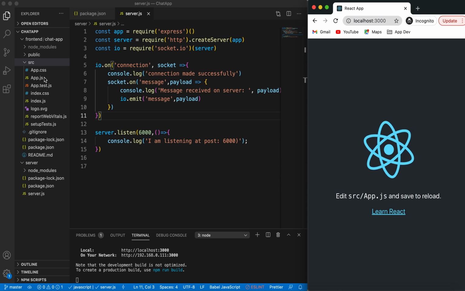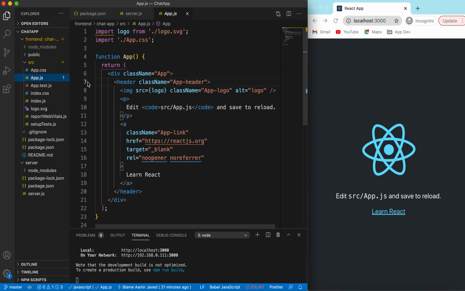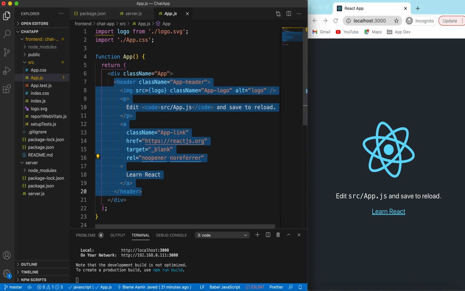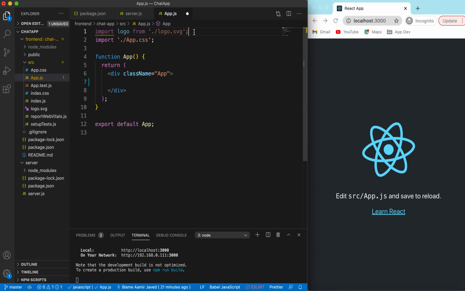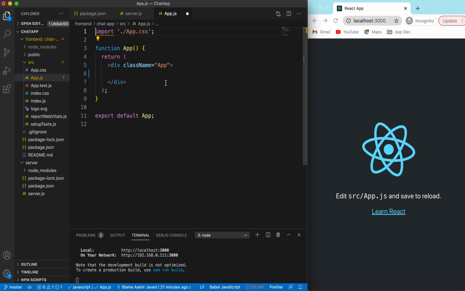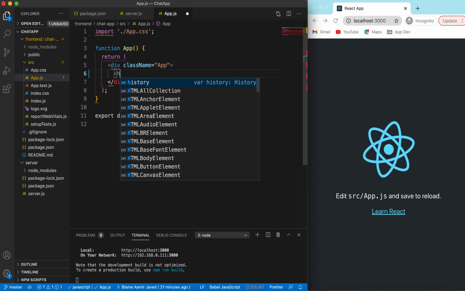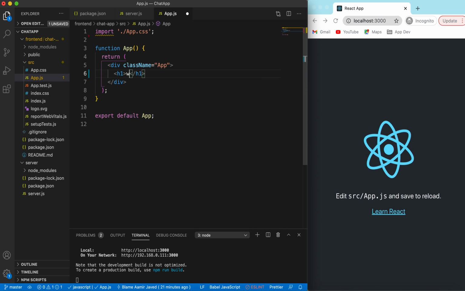Fine. Okay, so let's move to the App file, and get rid of everything here, and we do not need the logo as well. Let's just say h1 with a welcome message, welcome to chat app.